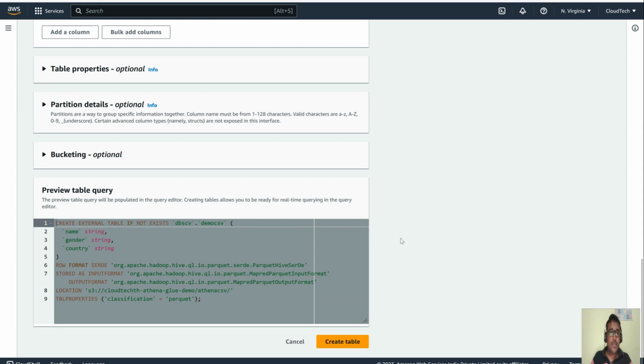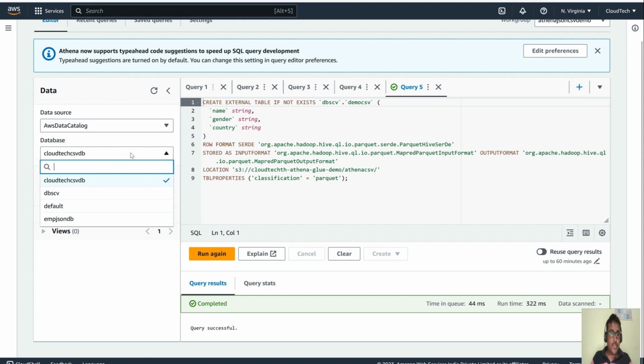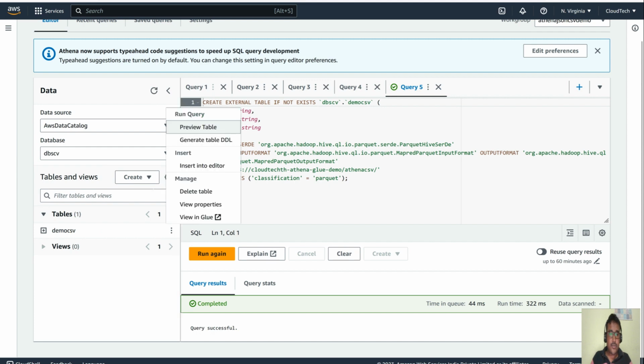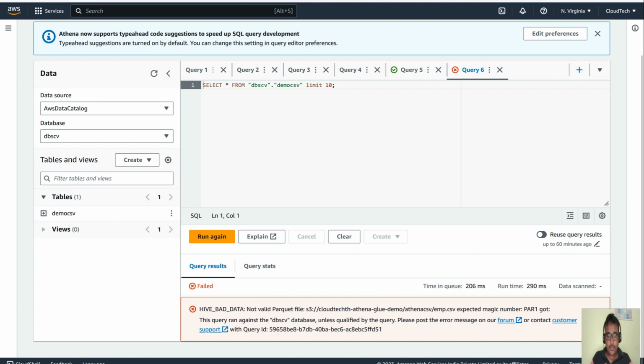Okay, let's see. Let's change the database to dbcsv, and the table came here. So let's try to preview the table. Query here: bad data.